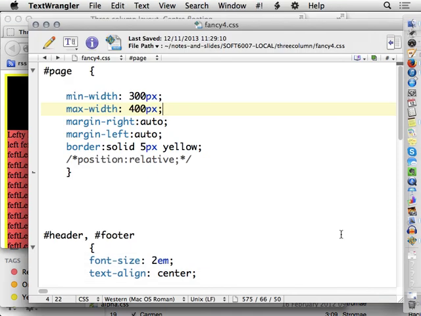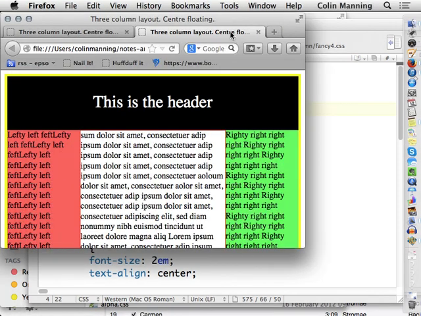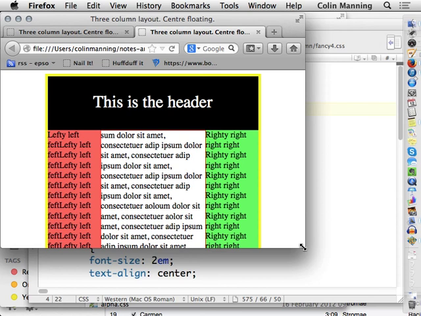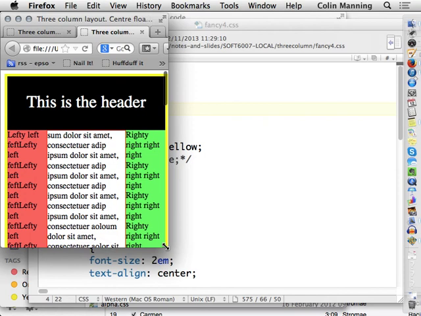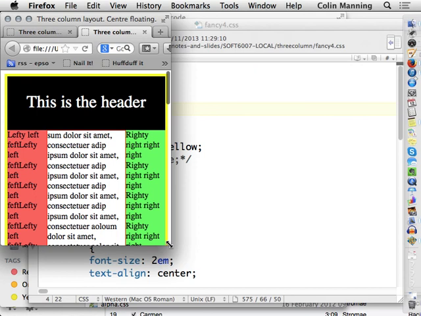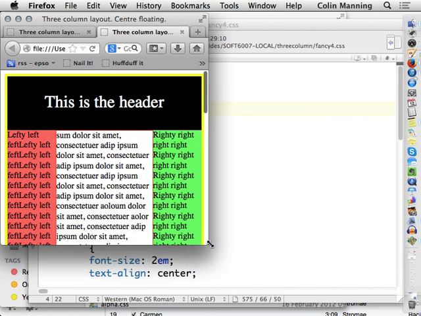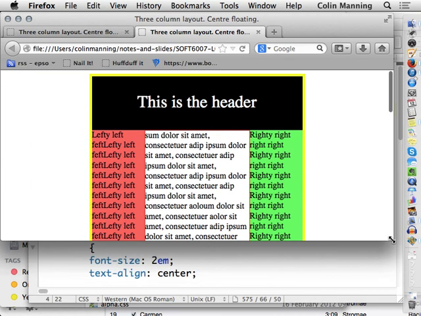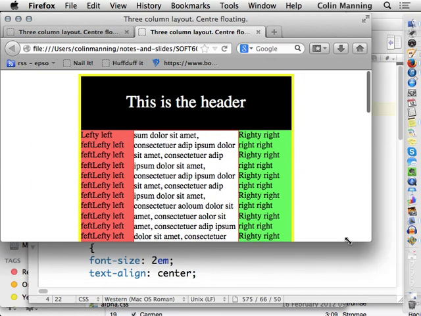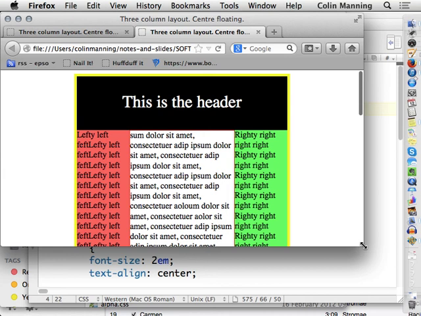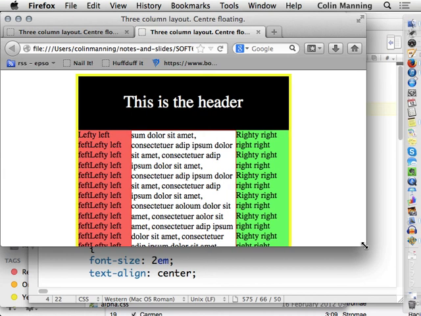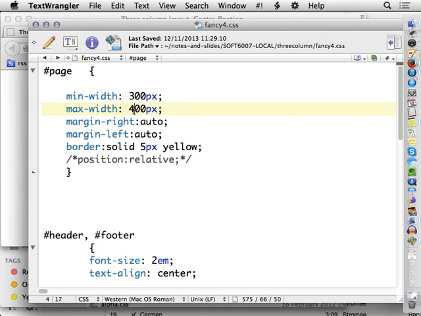So here, save, refresh. Here the page squashes in and keeps squishing until we get to 300, and then it won't squish anymore. Between 300 and 400, it expands out, it stretches with the window, and then it comes to a certain point where it won't stretch anymore. So this constrains the range in which your design would have to work. And so a person can have as much real estate in the screen as they want. This isn't budging wider than that. Okay? And set it to 500 just to be more realistic.